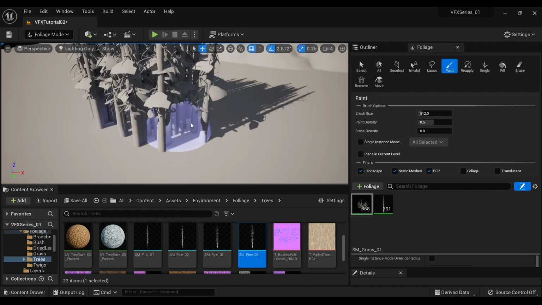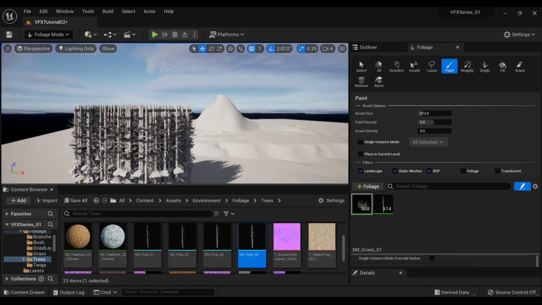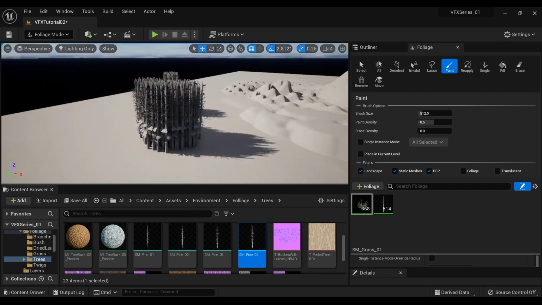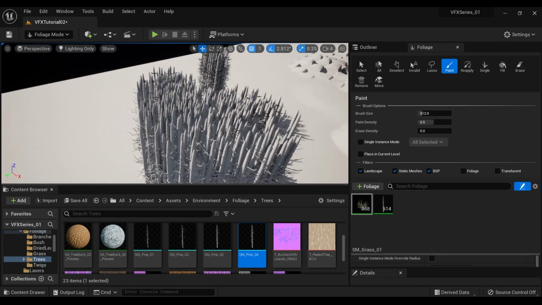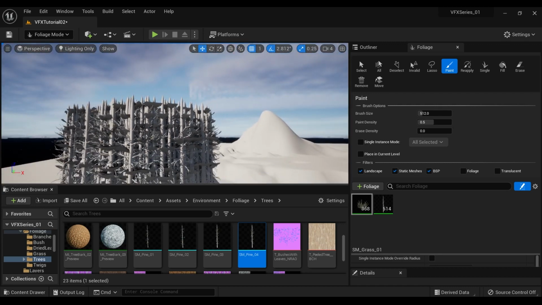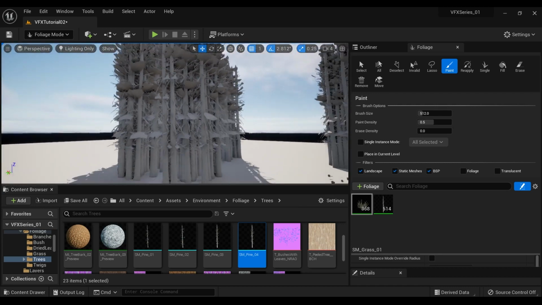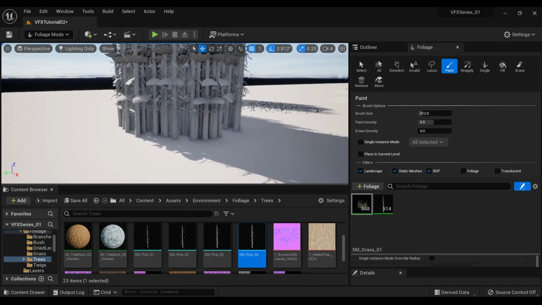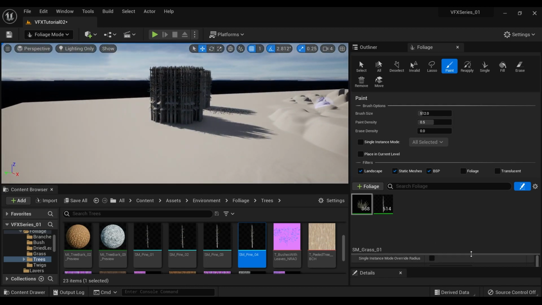Okay, so as you can see now, I'm able to paint it, and I didn't have to manually place so many trees in the scene. Yeah, this is a big problem. Why are the trees so close next to each other, and how can you scatter them around? I will quickly show you that.